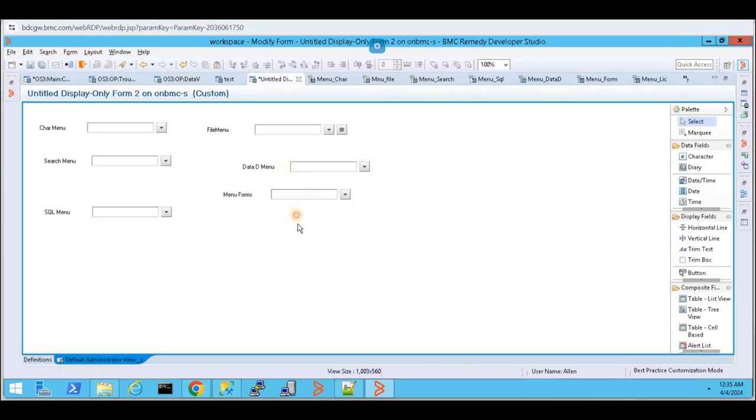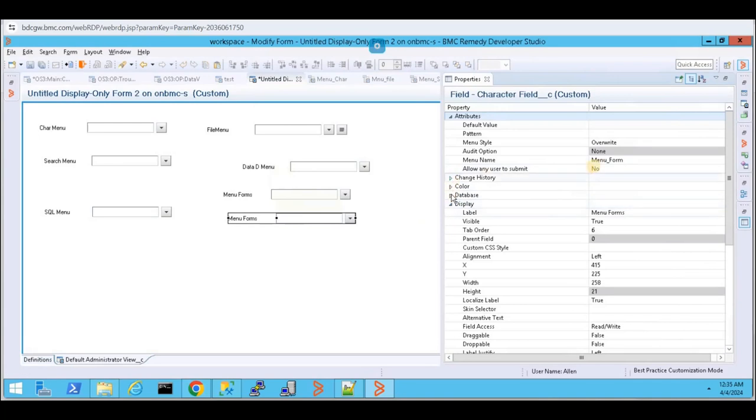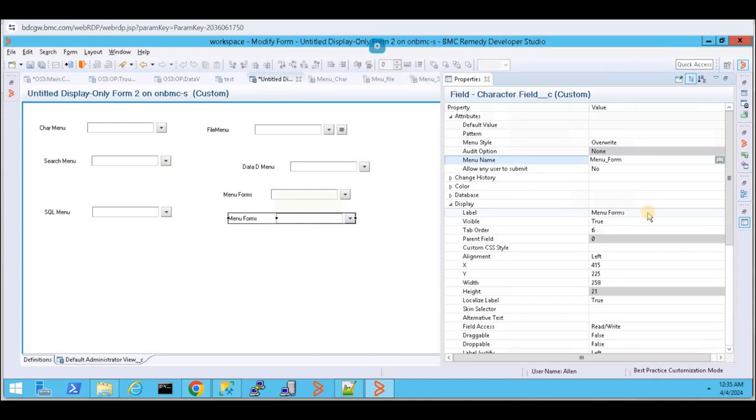So I have one more now. I'll just copy this, paste it here. Then I just have to change this to the menu which is this one, form. No, sorry, not forms.